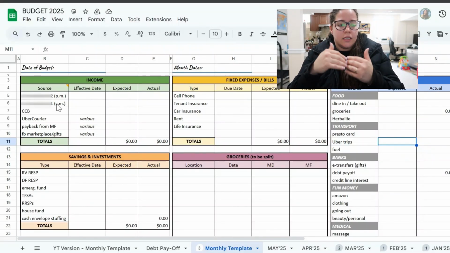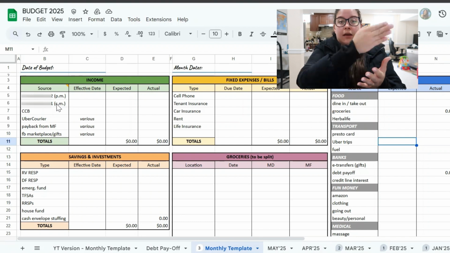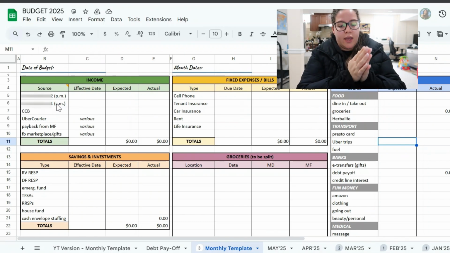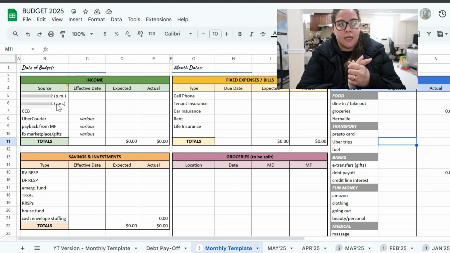However, I will say my expenses overall, even if it goes to the last day of the month, I do dictate them to be for that month. Even though the second paycheck of April goes into my May budget, if there is an expense that I do on the last day of April, it still goes on my April tab within the budgeting sheet. This is what works for me.